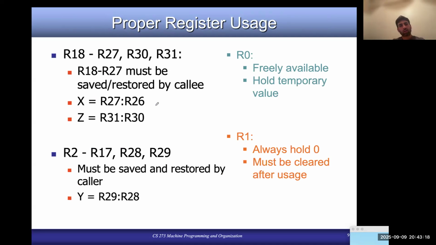Okay. I will not go through this slide, but let me just set up the context for this slide. Remember we said that we have 32 general purpose registers in our AVR from R0 to R31. So yes, we can use them to hold any values we want to put. However, there are some conventions which are typically used when putting values in these registers, and it's always better to follow those conventions because then it gives our code a little bit of portability.